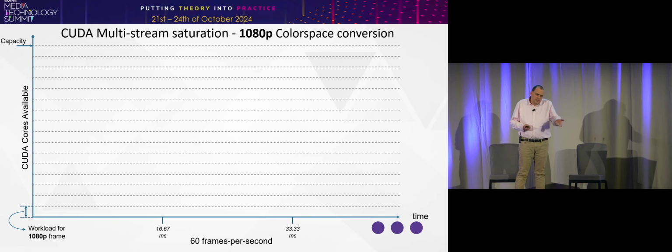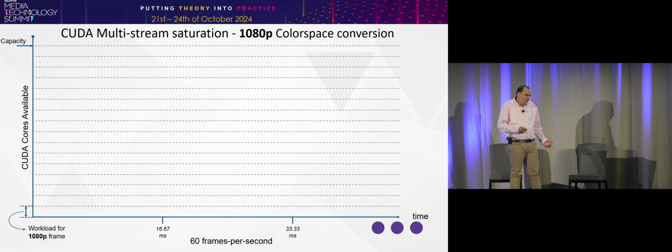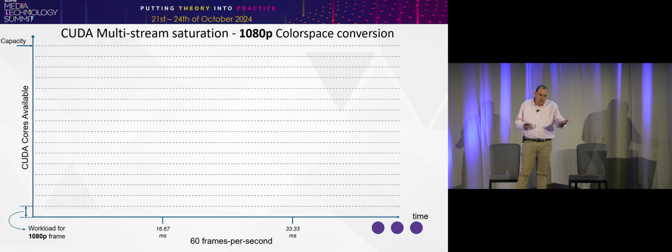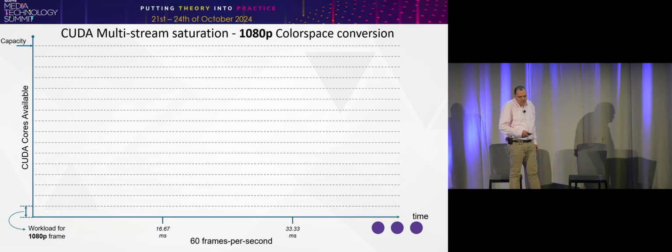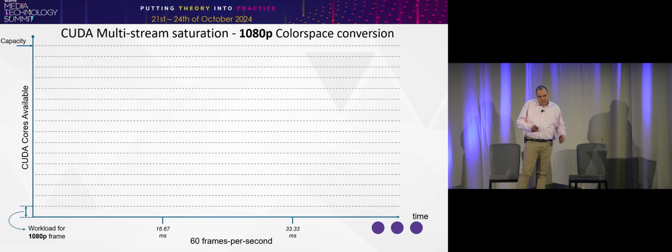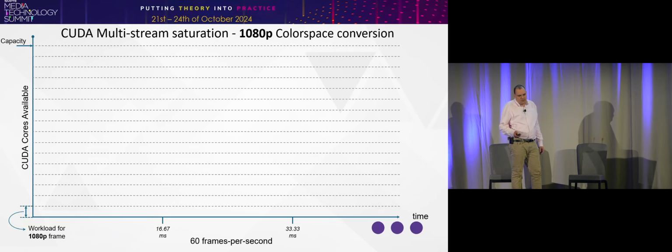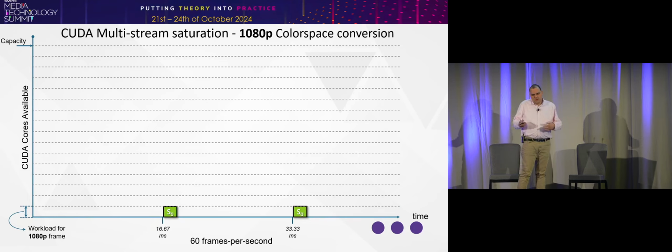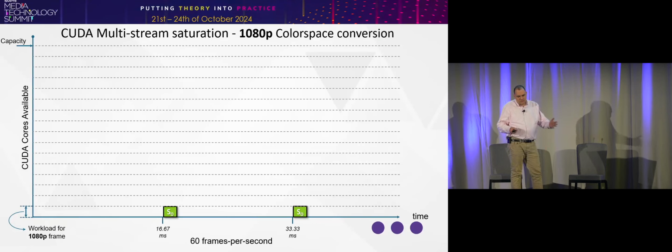Now, one thing, this is kind of exaggerated. I don't know how many, maybe the highest end GPU can actually get that many HD frames in flight, but the principle is still the same. So say we can process as many HD frames in flight as there is capacity for on this image. So first, the one stream that we have coming in, and these are the processing spikes right when it was received.